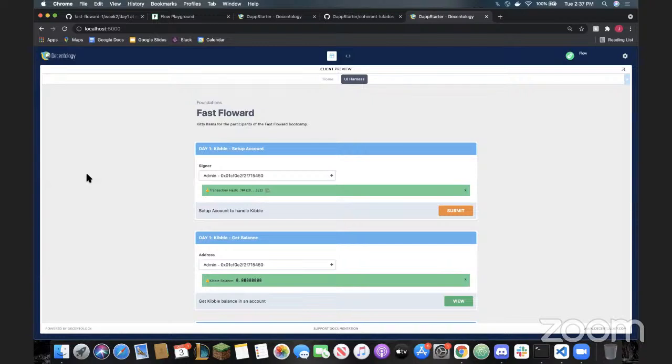So let's say that there's an update to Flow. Well, you're going to update the CLI and you're going to go into your package JSON and update the version numbers, and you're done. DAppStarter is not, like I said, a framework. So it's not like React or something like that, where it is between you and everything else. It is just tooling that's there. Everything that you're seeing here in the UI harness is there to aid your development. You're not required to use anything. We're going to talk about DAppLib and blockchain JS, etc. That's all client-side stuff that's there to make your life easier. If you don't want to use it, you shouldn't.